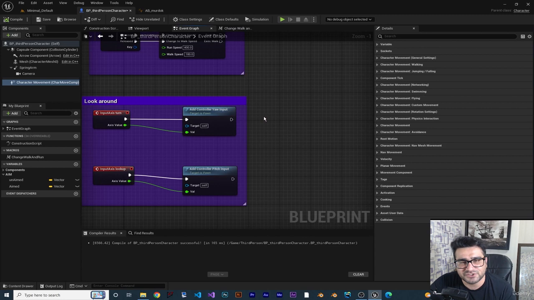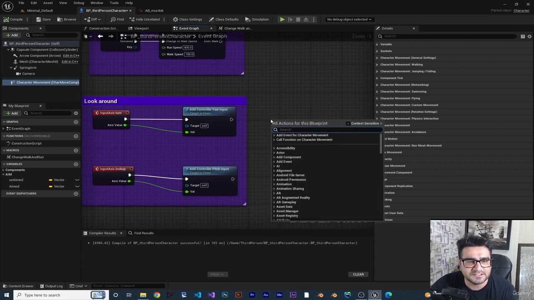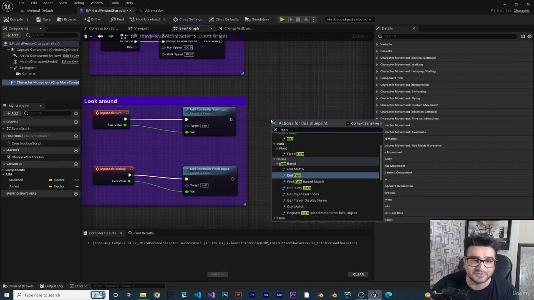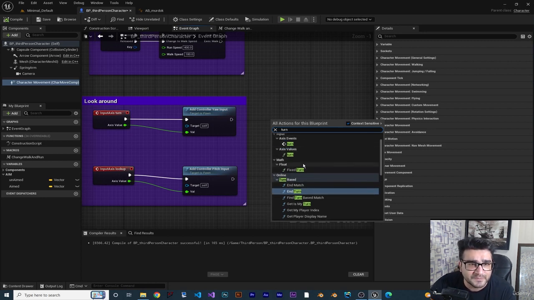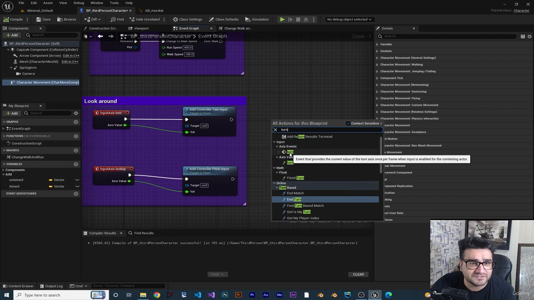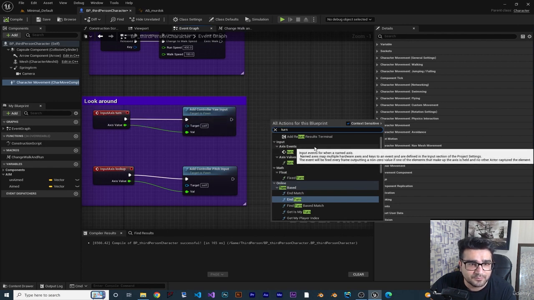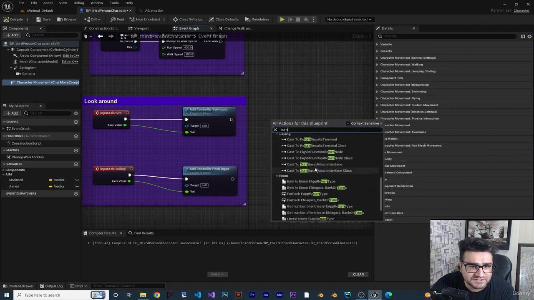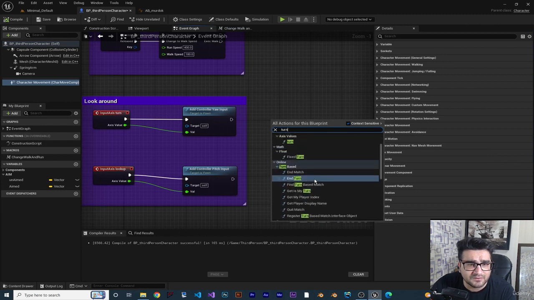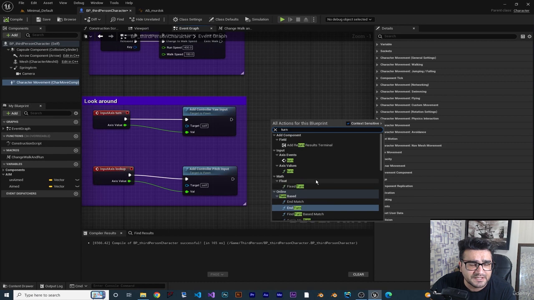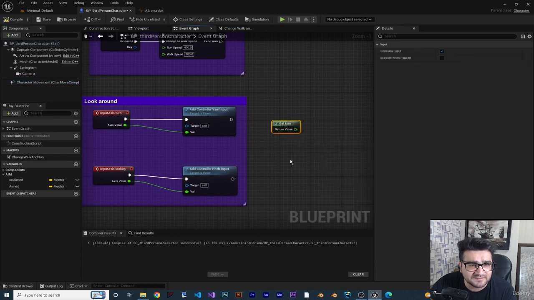First of all, I'm going to show you another node that we can use in here. Right click in here and search for turn, because we want to get if we are turning or not. You can see there are a lot of them. There is input axis event turn, that is this, but we don't need that. Let's go down, and these are all the options for turning. This one, let's get that and see what it will give us.